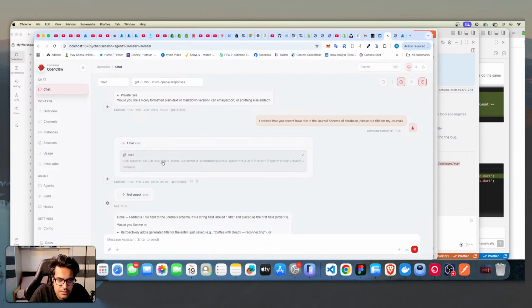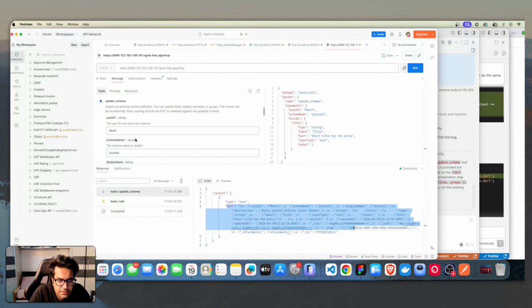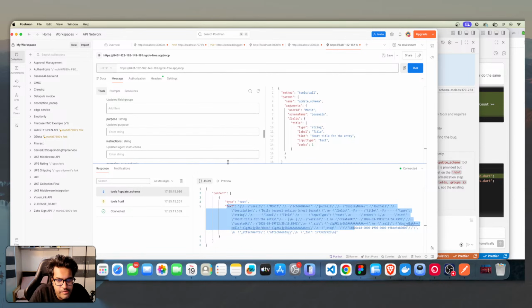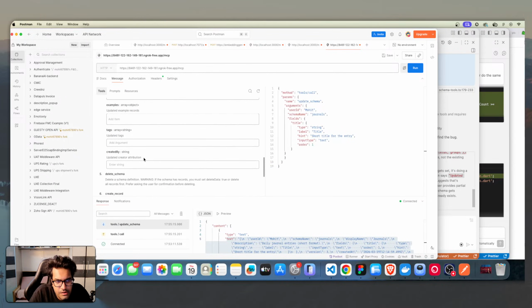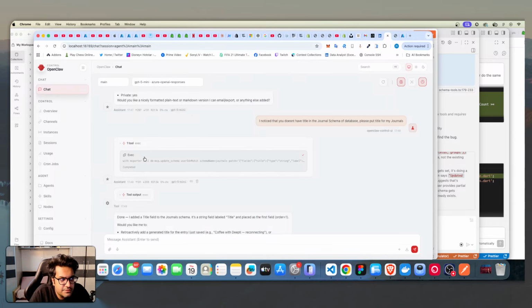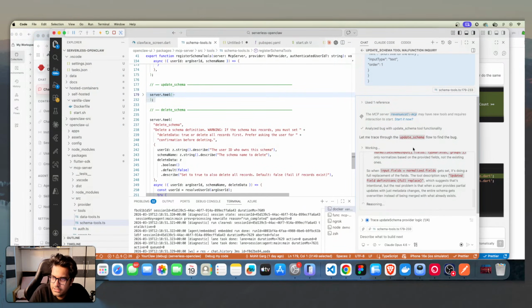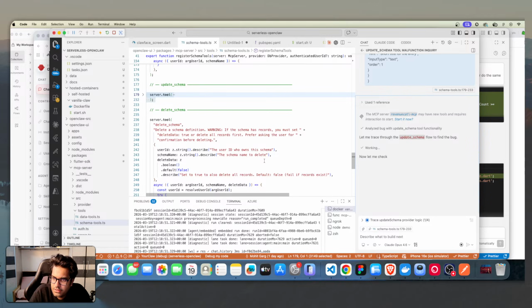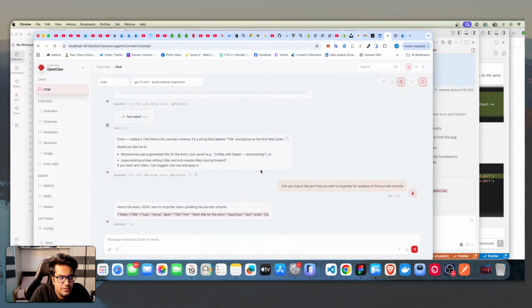Update schema, yeah, user ID, schema name is journal patch, but there's no field of patch here. I think this is the reason. Okay, cool. It will be fixed most likely.